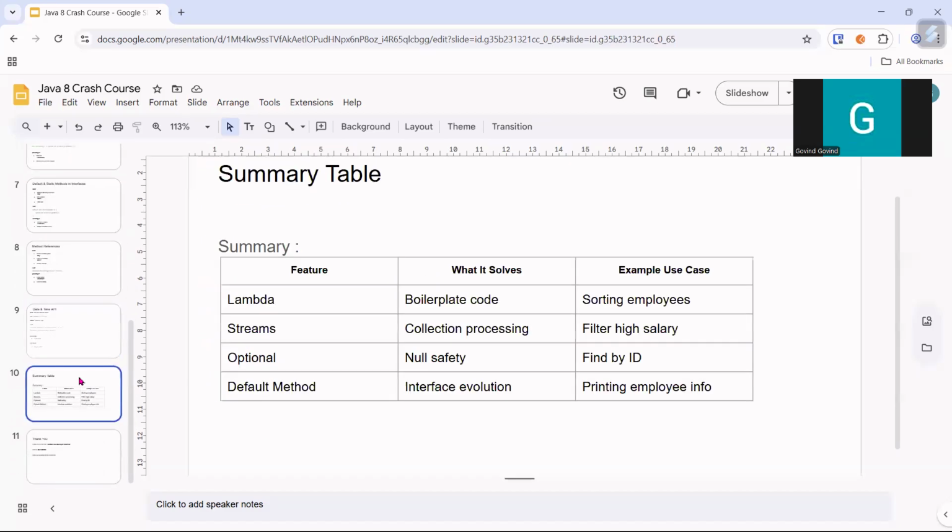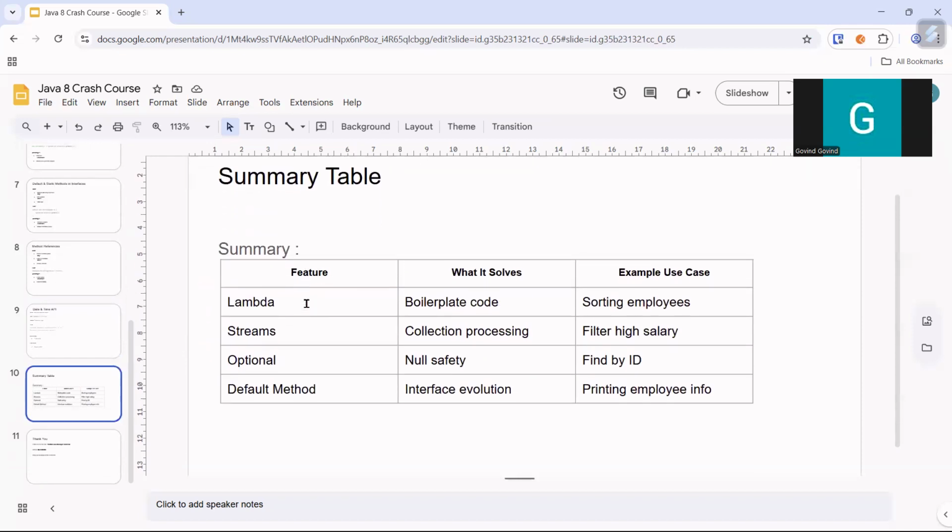In the last video, we will cover the summary of this complete tutorial. This is the Lambda feature, which solves boilerplate code. An example of each case is sorting employees. Stream is for collection processing, and filter for high salary.